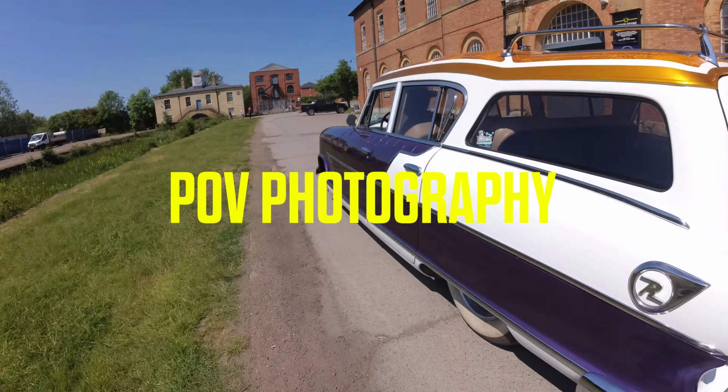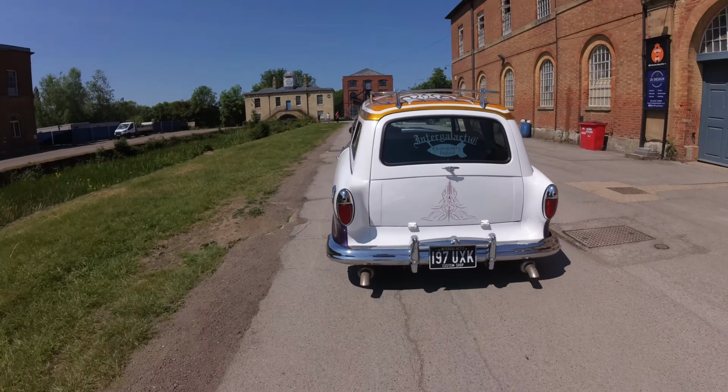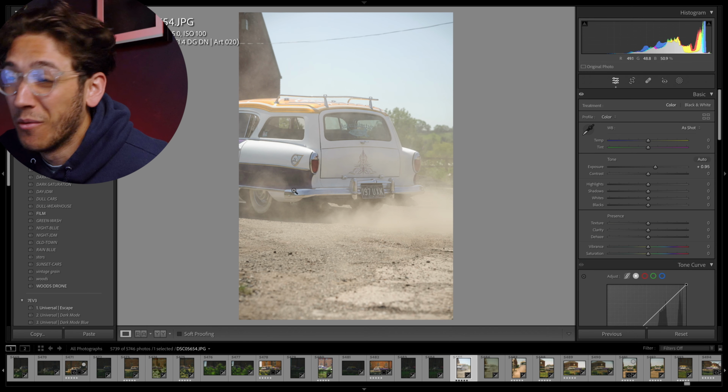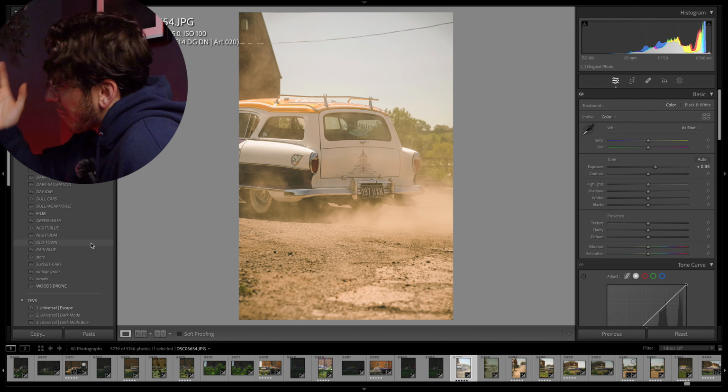It was a POV, really sunny day, really cool car, and I was like, mate, do you want to go take some pictures? He said yes, and we got some bangers. So I'm going to show you how to do it to get this Texas sort of look in your photos. So let's go.